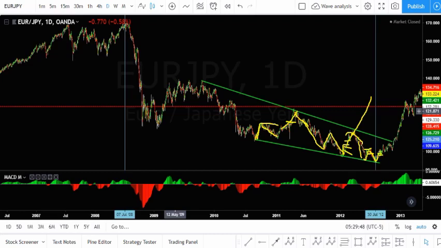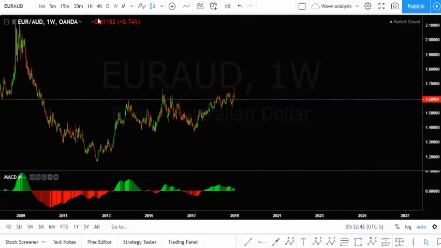So if you got this, and I can see inside there was a little setup, we would have traded this and we would have gotten this move going up. So this would basically be your thought process every time you get an ABC. And then when it doesn't go down, you either get an ending diagonal, which was the case here, or you get a channel ABC squeeze, as you can remember in the GBP JPY.